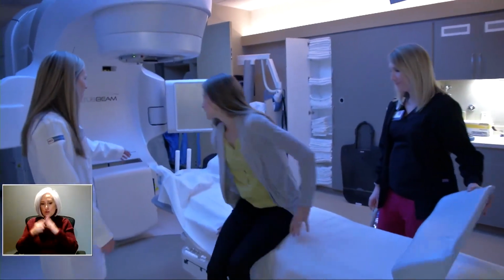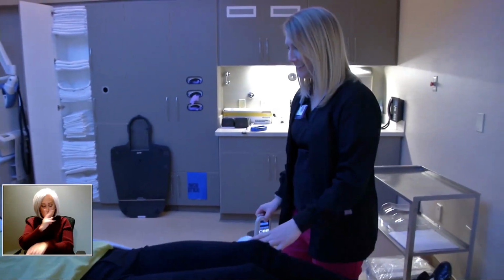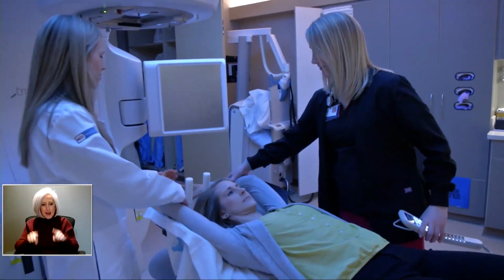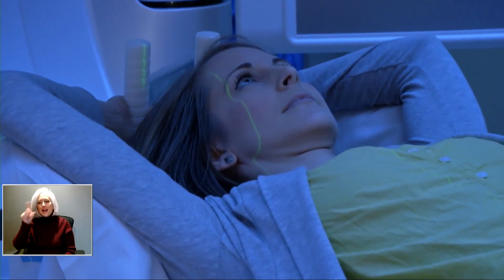But Dr. Chen, I want to start with you today. Let's talk about the procedure itself. And we're going to start by comparing it. We want to show some video of a more common external radiation where a patient lies on a table, then a machine shoots a radioactive beam at the cancer. But Bob actually did get some of this type of treatment on top of the brachytherapy. But Dr. Chen, why not stick to just external radiation to treat patients like Bob?